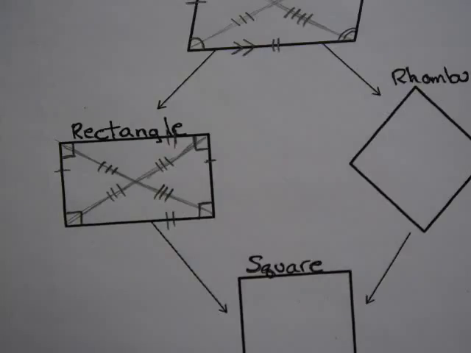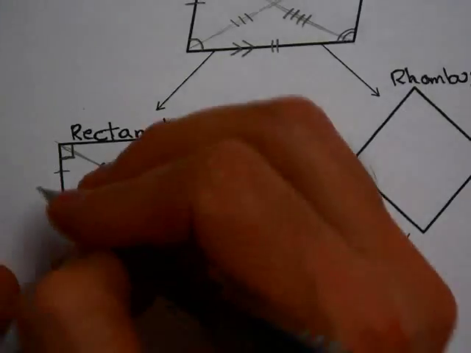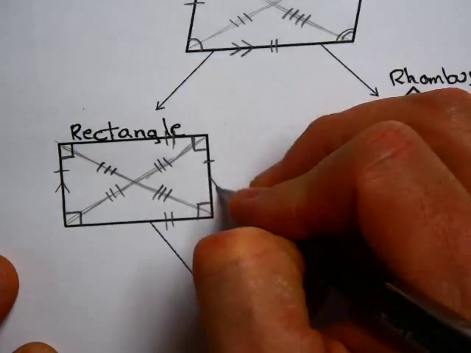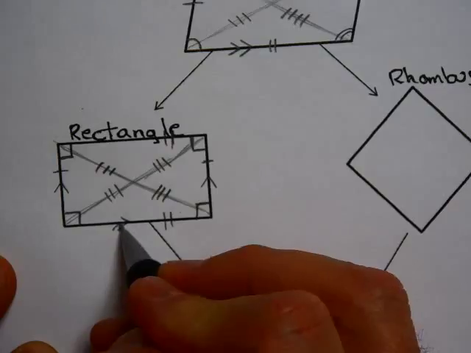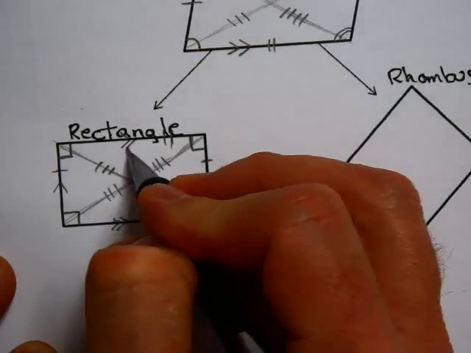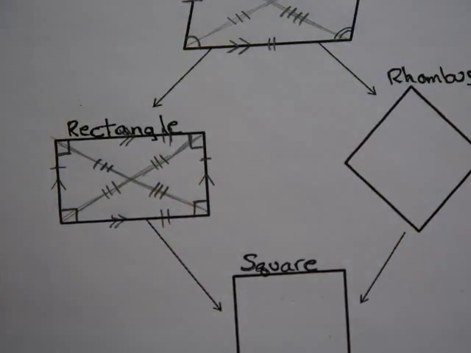There's one other thing I want to mark on here. Parallel lines, right. So this side is parallel to this side. And this side is parallel to this side. It's kind of hard to mark that parallel in there with that word up on top, but they are parallel. And there's more. Dealing with these angles, we'll talk about that at another time. But we could keep marking, but I'm afraid it would just get ridiculous and you wouldn't know what it all meant. So let's leave it at that for now.